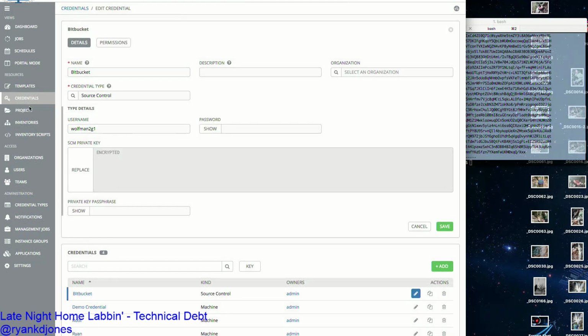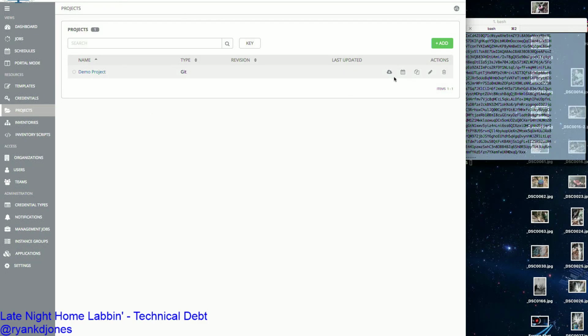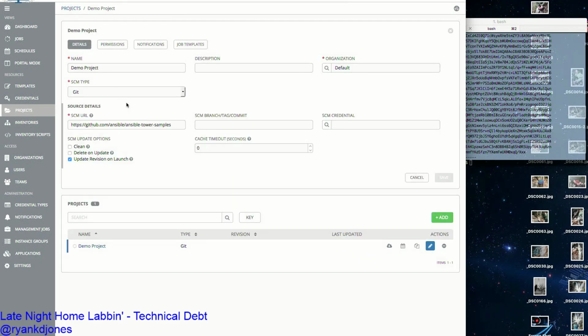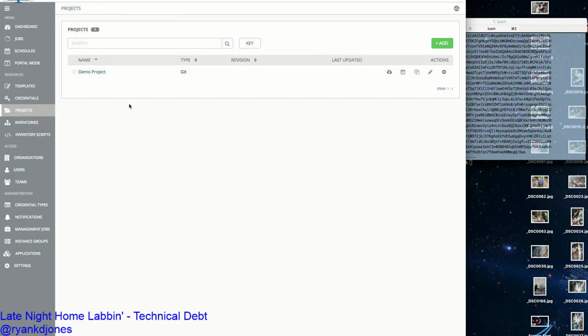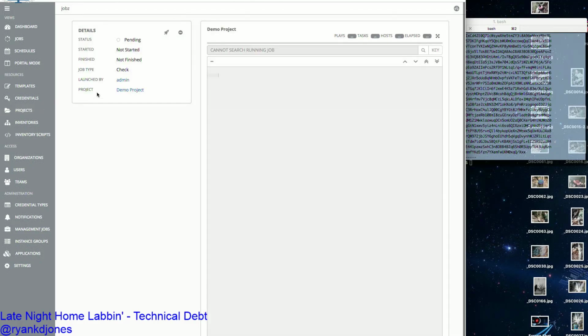But anyway, and projects, it comes with a default project. So if you run this one, it should do the job, which is basically just a git clone.